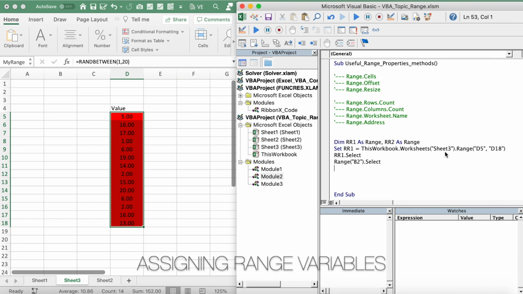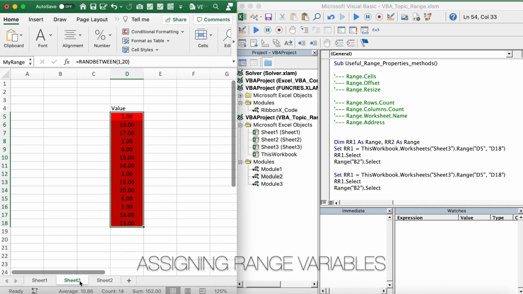I'd like to do a minor tweak to this particular syntax. So let me copy this. The reason for the minor tweak is that the name of the worksheet that we had entered in this syntax can be changed by the user.